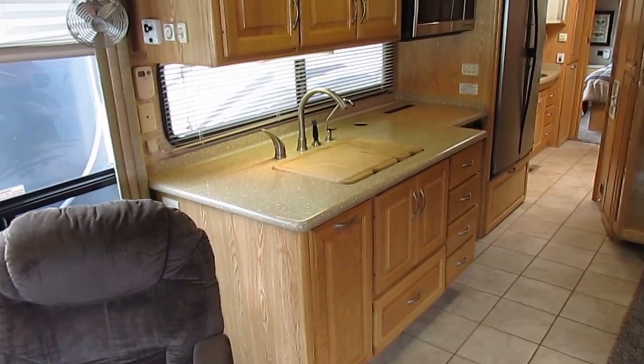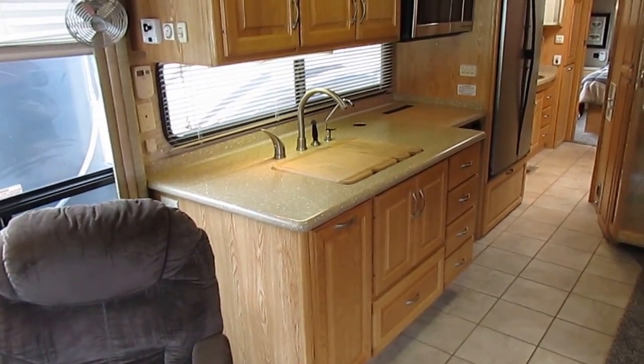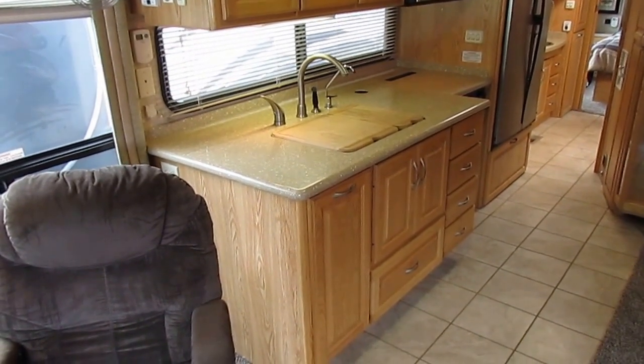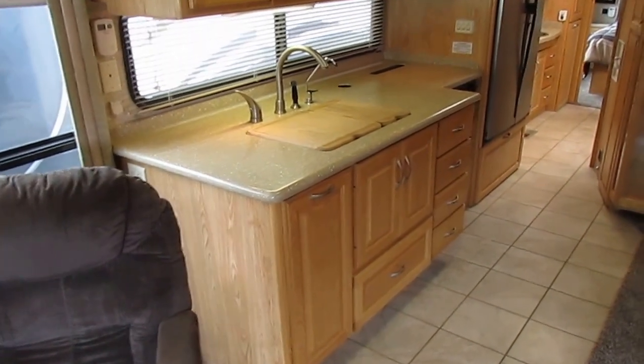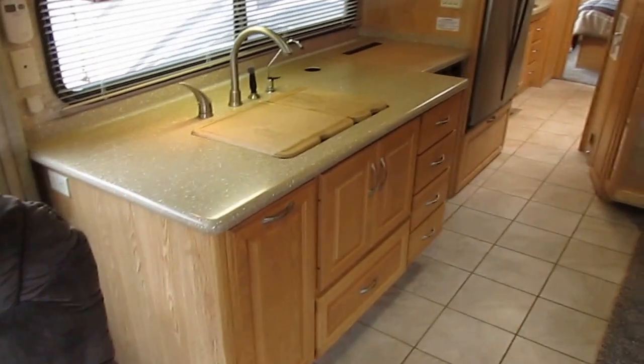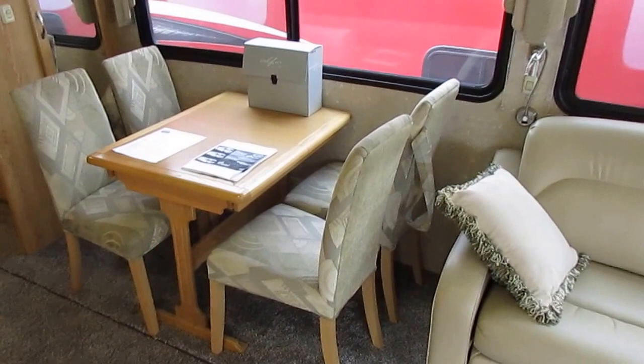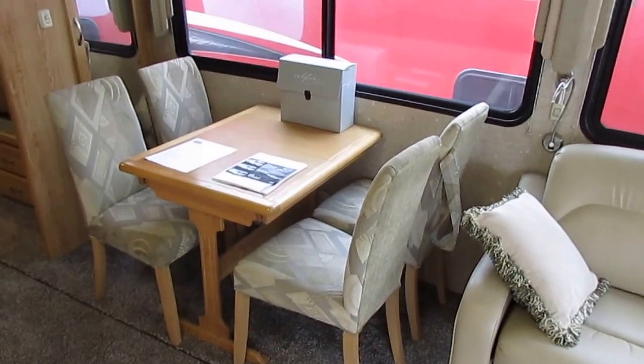Because this thing is priced so much new, they have the money to put more heavy-duty material and construction in this than a cheaper brand motorhome that's trying to keep costs down so they can keep the selling price down. You know, obviously, Alfa, instead of worrying about the price, wants to build the nicest motorhome they possibly can, and this is the benefit, folks.